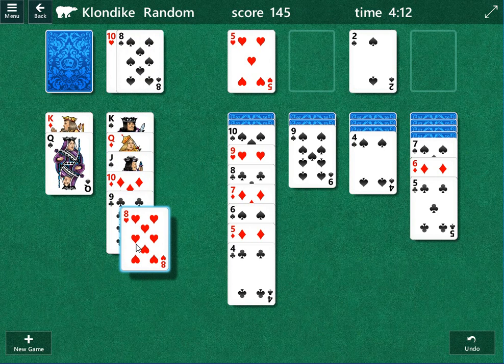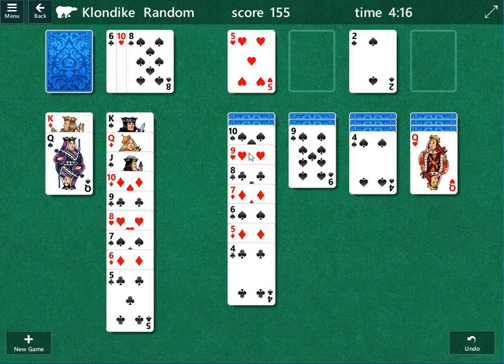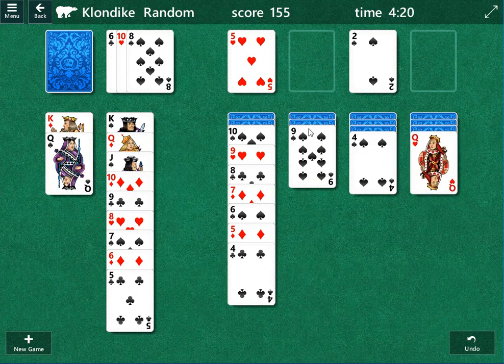On the draw pile, we can play these 8 right here. That's really good. That opens up the 7. And we just need to find a black king, and we can start opening up some of these columns here. This specific column, that is.